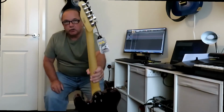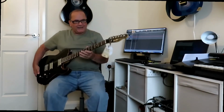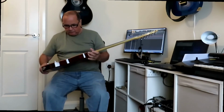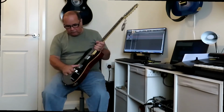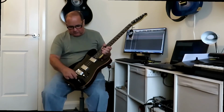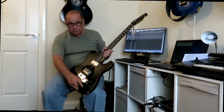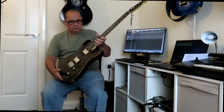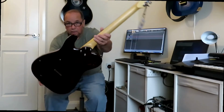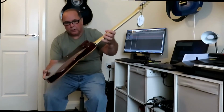So, the specs on this. It's got locking tuners on it. It's got a Graftech Tusk nut. Stainless steel frets. Pickups are Roswell pickups. Three-way switch. And one volume and one tone with a push-pull on the tone. But yeah, nice looking guitar, sort of red on the back. I don't know if my camera will pick the colour up properly.